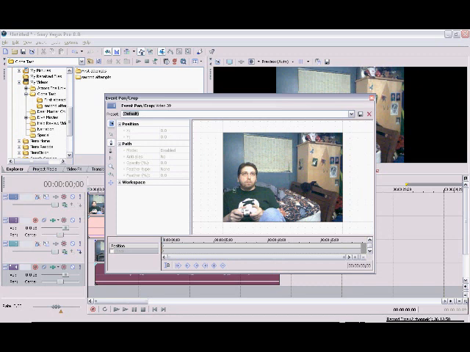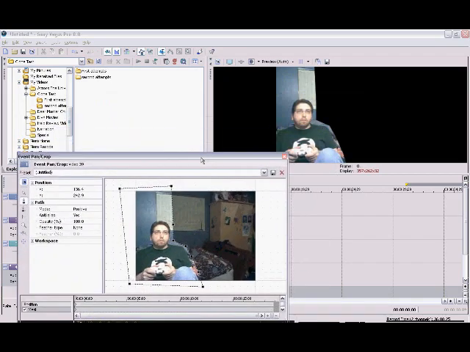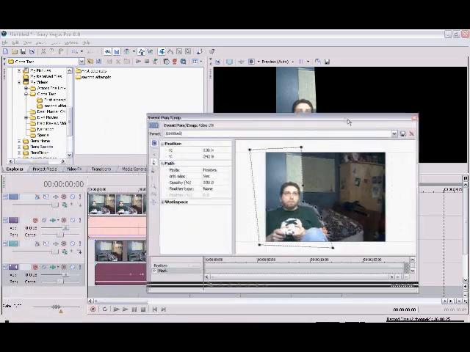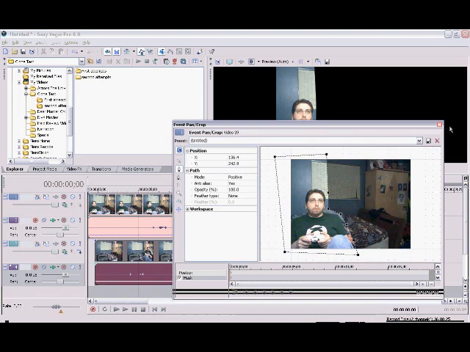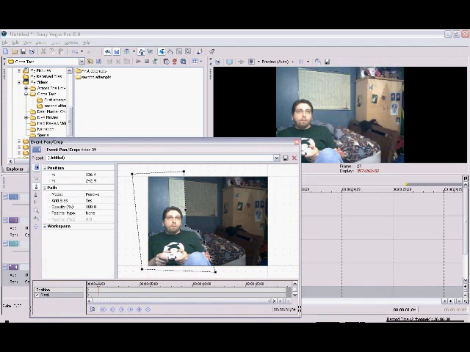So what we need to do is go down here to position on the bottom left, and there's a little checkbox that says mask. We want to click on that. We want to make sure our anchor creation tool is selected, and we want to create a mask around the area that we want to keep, not the area that we're getting rid of, but the area we want to keep. It doesn't have to be perfect. And you'll notice right away in our little preview window up at the top here, it cuts the video and we don't actually have anything there. That's the reason why this little gap of time is important. Now you'll notice if I scrub forward a little bit and we watch that preview window, there we go. Now the rest of the video comes in, and here comes the second clone.